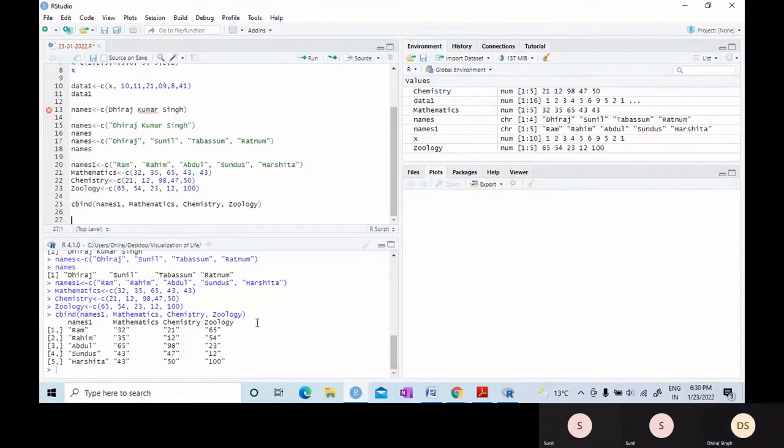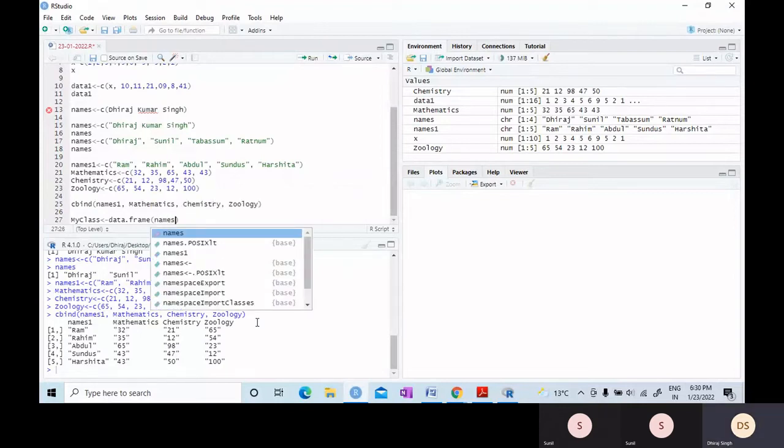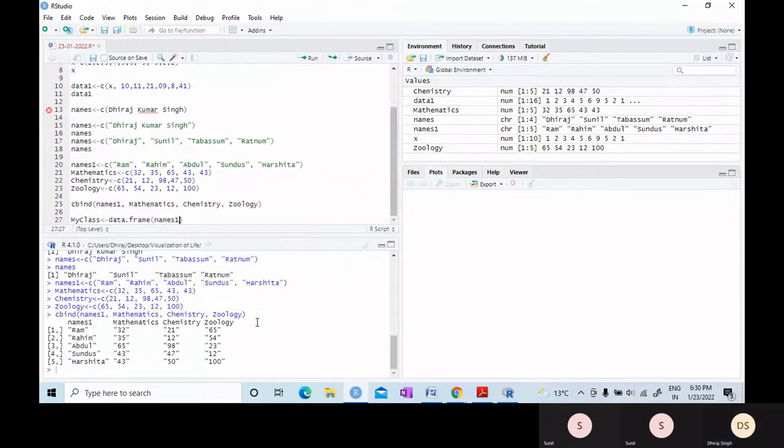Then what to do? I create a variable named my class. Look, there is a command data dot frame, parenthesis open close, names, then mathematics.